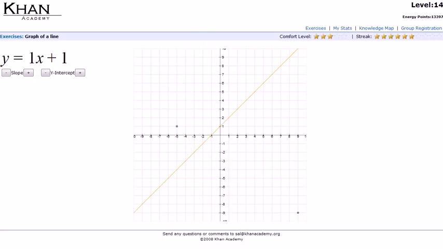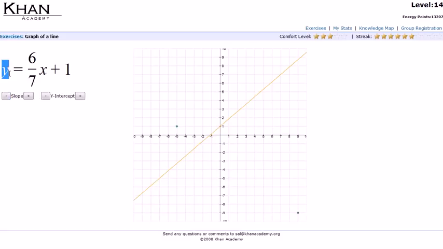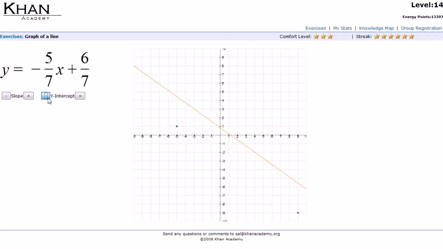Let's do another one. So once again, it resets it. So I just did the equation 1x plus 1, but it gives me these 2 new points that I have to make it go through. And once again, this is going to be a negative slope, right? Because for every x that I move forward positive, my y is actually going down. So I'm going to have a negative slope here. So let me lower the slope a little bit. Let me lower the slope. It's actually doing fractions, so this thing jumps around a little bit. I should probably change that a little bit. That looks about right. So let me shift the graph down a little bit by lowering its y-intercept. By lowering its y-intercept, can I hit those 2 points?